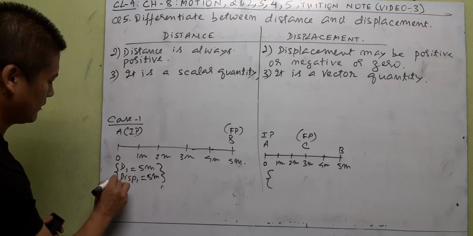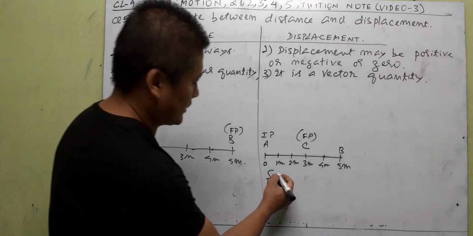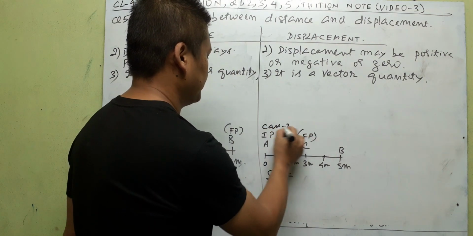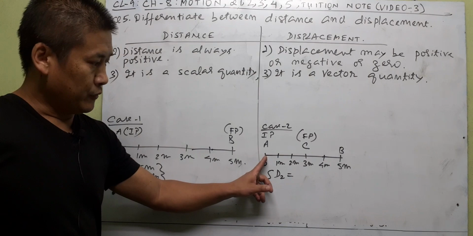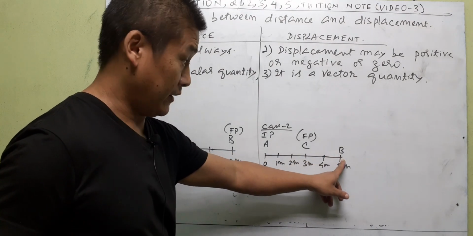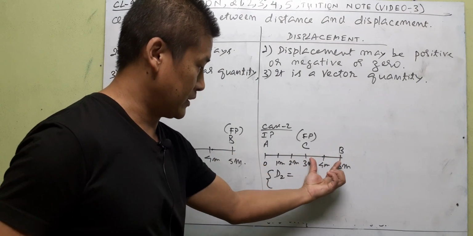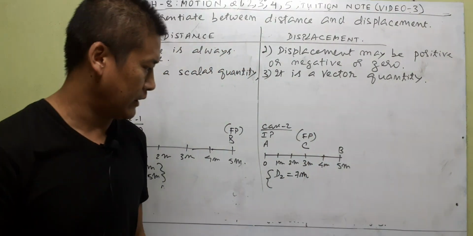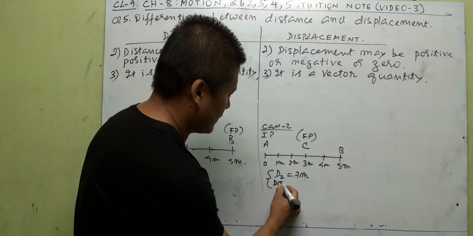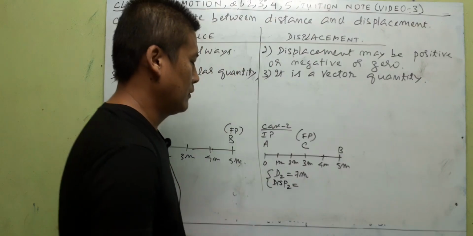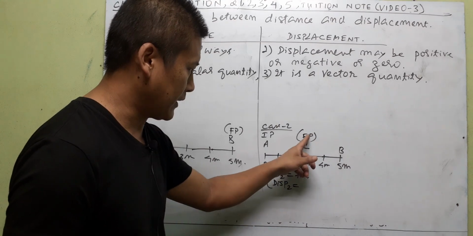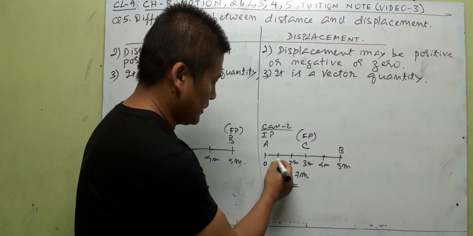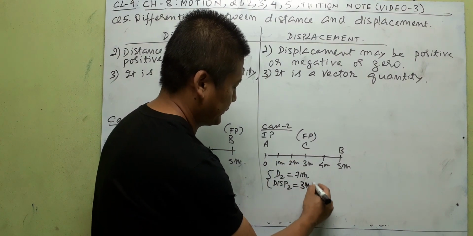This is case 1. Then here D2, distance covered in case 2. He went from here to here, AB 5 meter, plus came back here, so 2 meter. So it will be 7 meter. I hope you're getting it, right? And his displacement 2 will be the distance between the initial position and final point C, not B. So this will be the short distance AC, which is 1, 2, 3. So this is 3 meter.